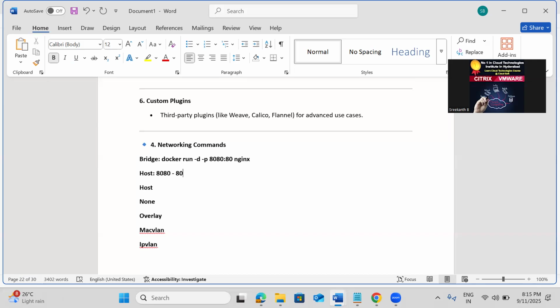If it is a host port, automatically on that machine itself, that port 80 is assigned. In this bridge scenario, on the local machine you may also have Nginx, maybe using the default port 80.